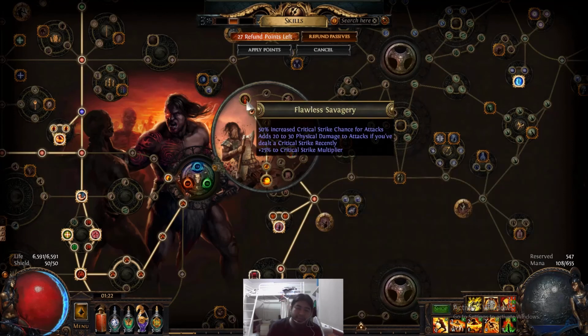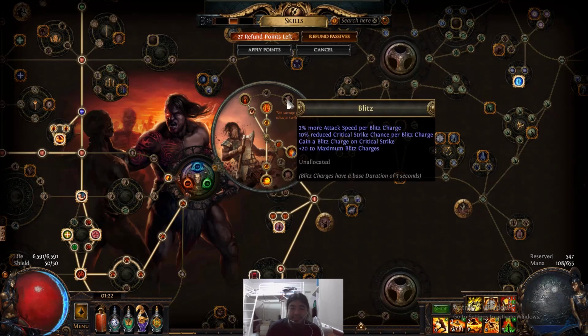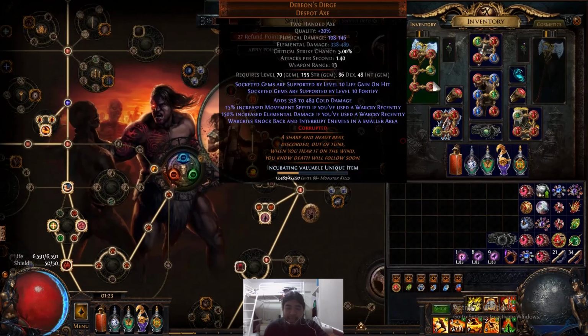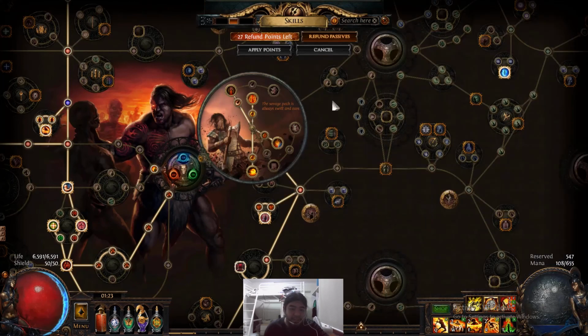Okay, next is of course Flawless Savagery, whereby I increase more damage. Okay, and I'm definitely gonna do more critical strikes, so it adds more damage to me. And lastly, to increase my damage, Aspect of the Carnage, whatever you pronounce it. I do take in more damage, that's why I need to have a higher life pool and do more damage. And the reason why I don't go for Blitz is because of your exert attack together with Fist of War support. Because Fist of War only boosts every 1.8 seconds. So if you attack too fast, your Fist of War is a bit redundant. You might as well change it to another skill gem if you want to.